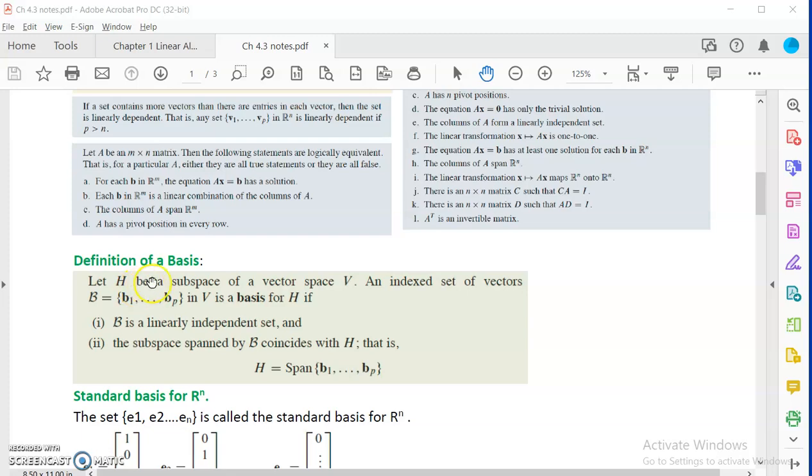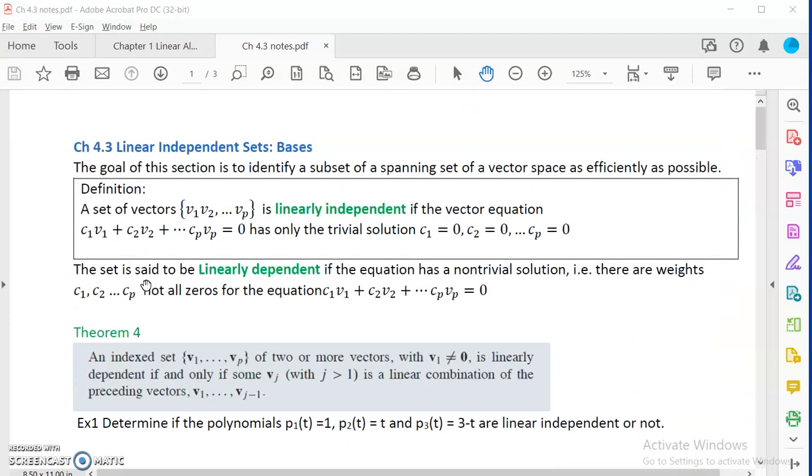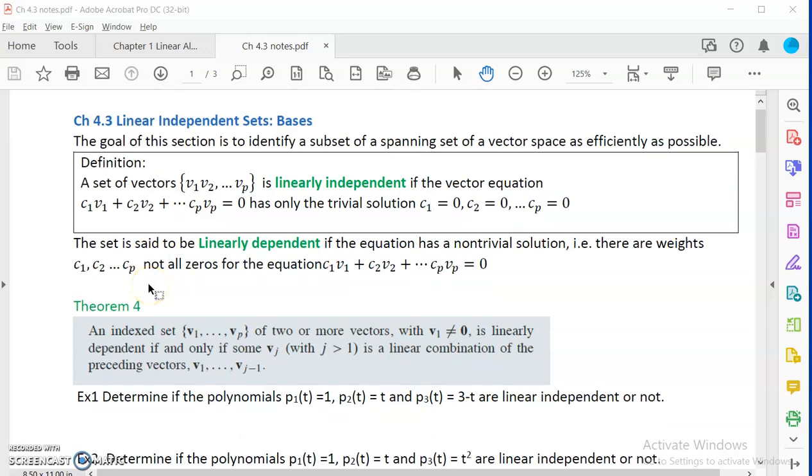And later on, we'll talk about the definition. The definition of a basis is a linear independent set, and it would span that particular subspace or the whole vector space. Now in 4.1, the vector spaces that we introduced are not just Rn, right? But vectors that include polynomials or anything that satisfies the 10 axioms. And a subspace would be anything that satisfies the 3 axioms in a vector space.